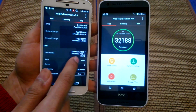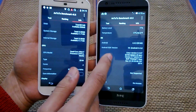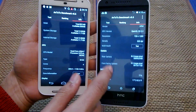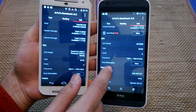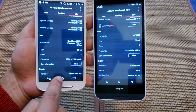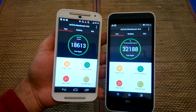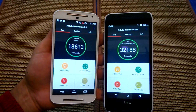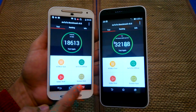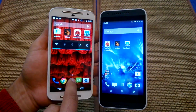As you can see, the CPU model is a quad core processor, and it got 4 cores. Yeah, the CPU model is a MediaTek processor, and cores are 8. If you're a hardcore gamer, guys, it's not that. Both the phones can handle multitasking, and light to moderate games easily. But if you want to really run a good amount of apps or really heavy games, then HTC Desire 620G is the device you are looking at.